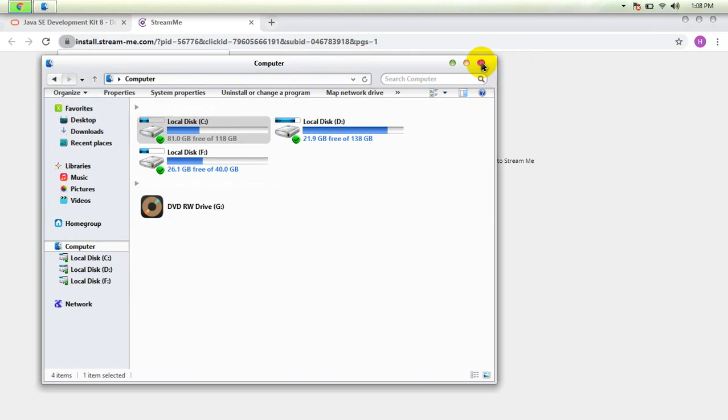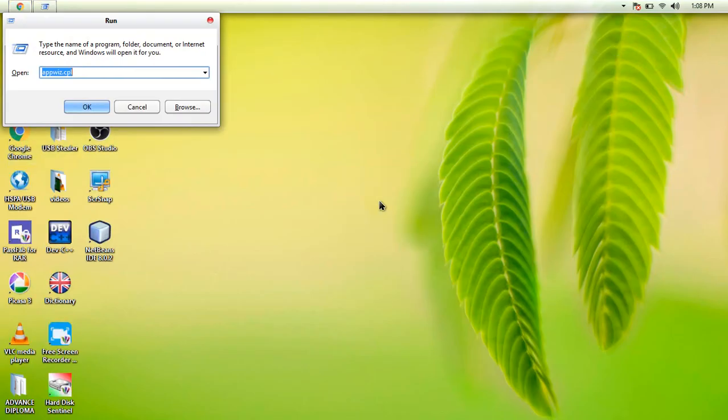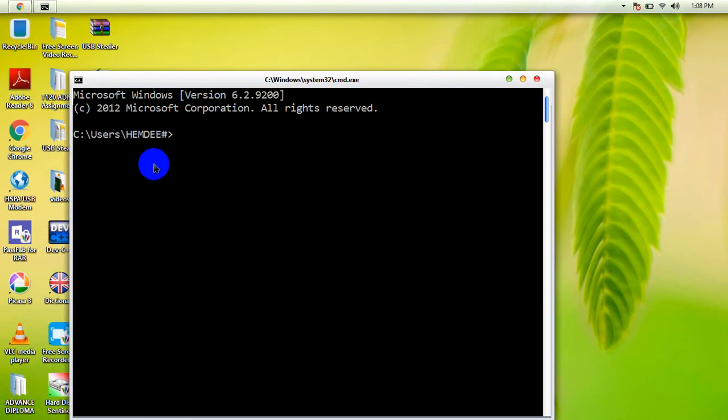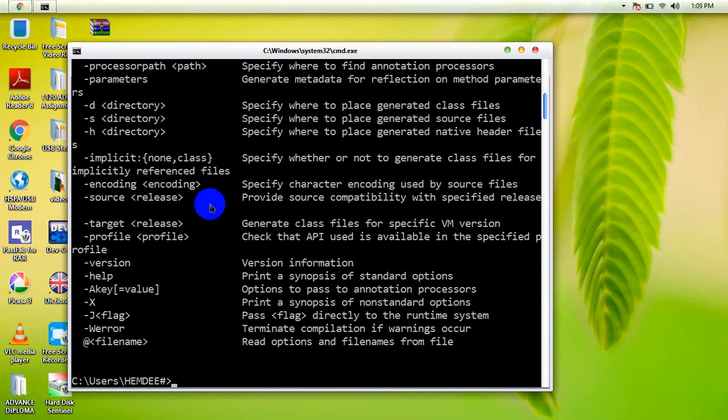So you have to check your CMD, maybe it has already been done. So now you are going to search for your CMD, enter. Then now you are going to type javac. Javac means Java compilation, so you are just going to check maybe the compilation setting is already done. If you are seeing this message, that means the compilation setting is done. But if you are seeing just a short error, maybe it doesn't understand the code, that means it is not okay.